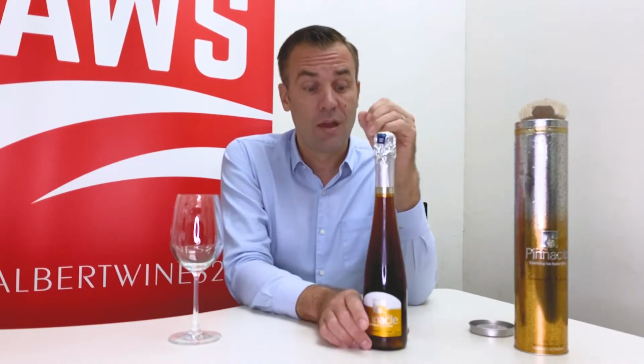For ciders, we use fresh, very juicy apples. Here they leave the apples on the tree for an extra 2 to 3 months. On the trees they start to dry out, lose a lot of water, and that concentrates the sugars. Same as ice wines, the apples are only picked once it's -5 degrees, when the apples are frozen. They need to be frozen when picked and pressed, so you only extract a little bit of juice, which is why the bottle is reduced.